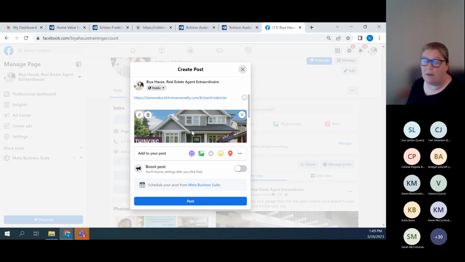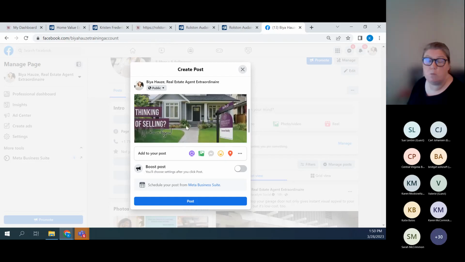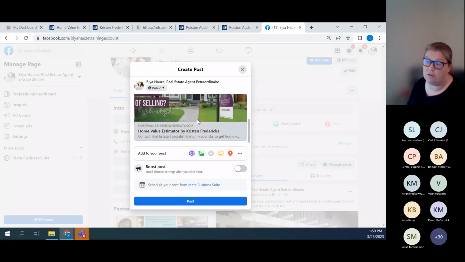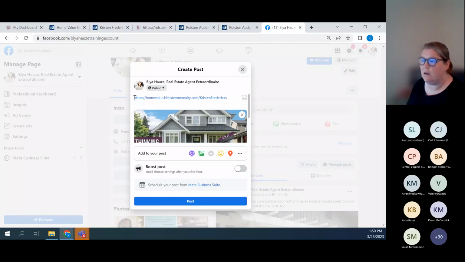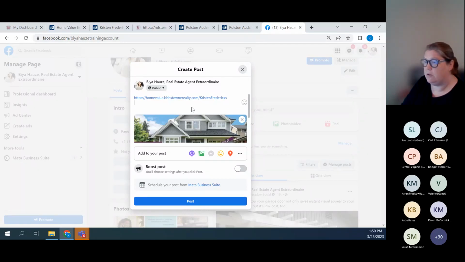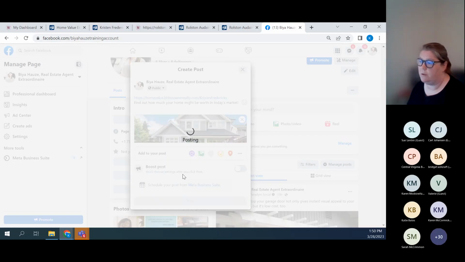So of course you can swap out this image for something that's custom created, but if you just want something nice and quick and easy to be able to post onto your Facebook business page, this already has an image built into it, and you can certainly use that anytime. And again, that new branding will be coming up here soon. You can certainly put a call to action, you know, find out how much. Yep. And we'll go ahead and post. Of course, you don't have to leave the link in there.